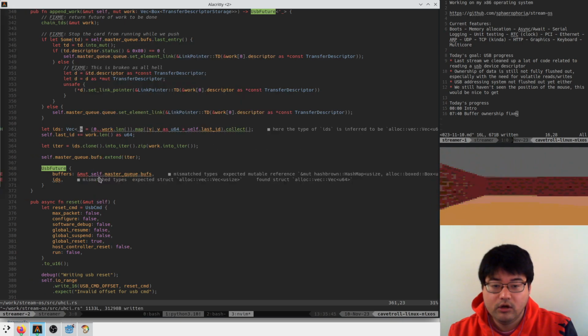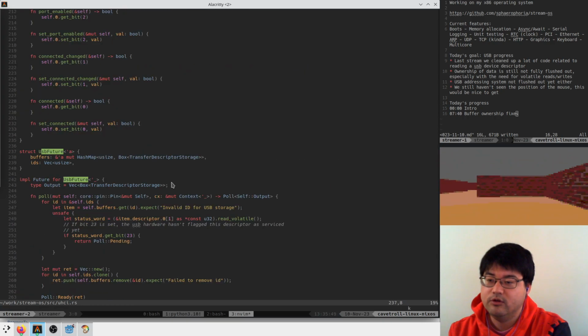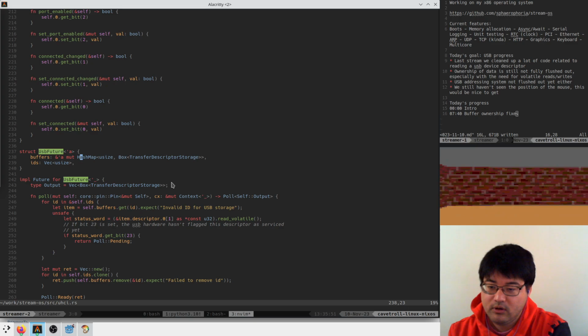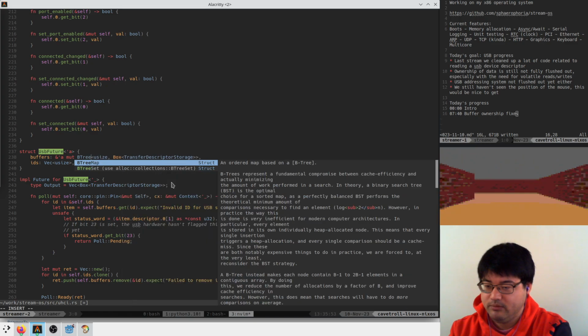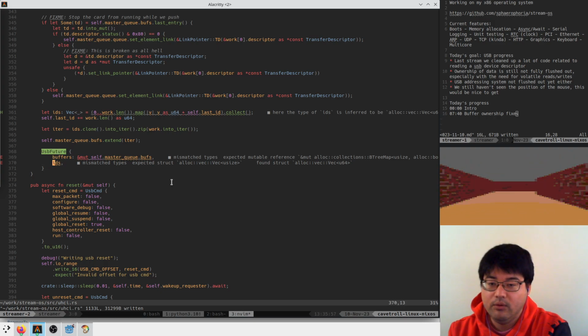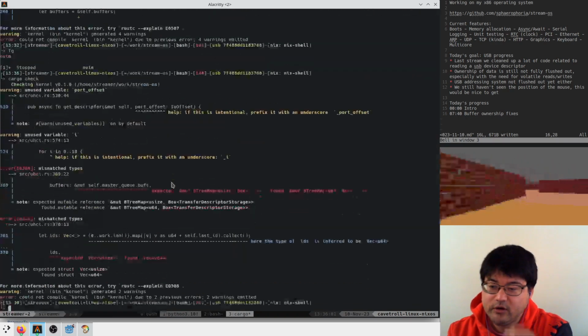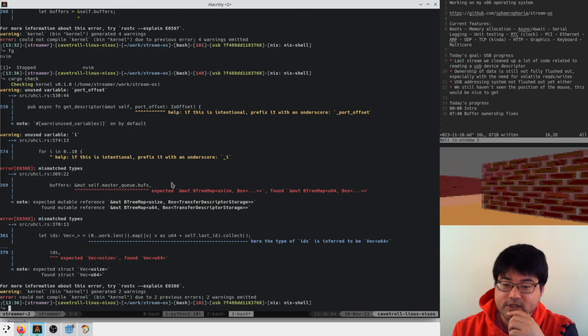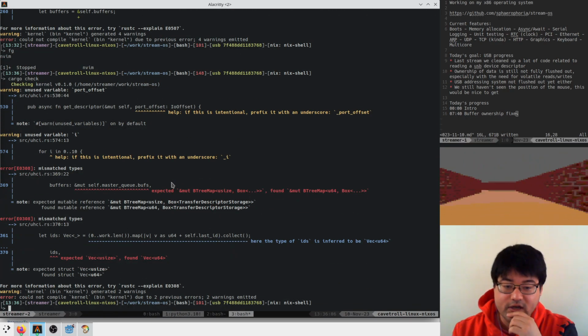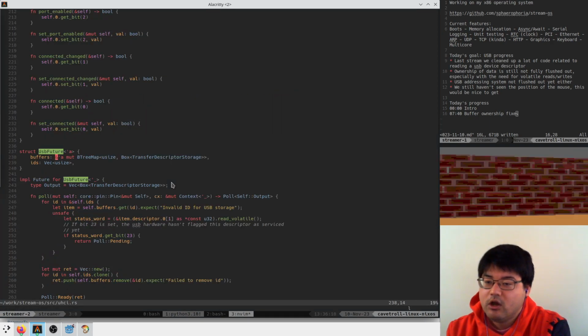And this guy doesn't like that he's a USB future. He's expecting a hash map. But this should be a BTreeMap. What's wrong now? Cargo check. So he expected &mut BTreeMap Box. Instead, he found, oh, because he still had a usize somewhere.